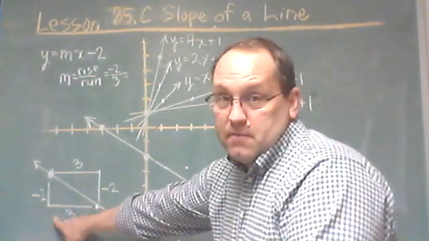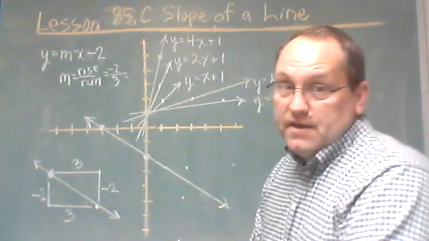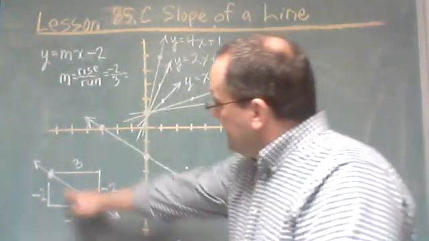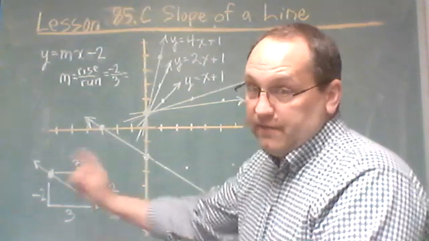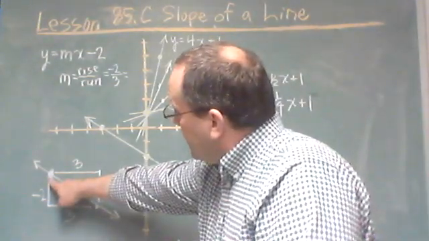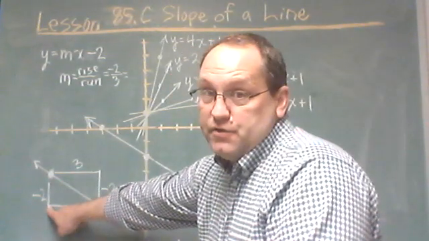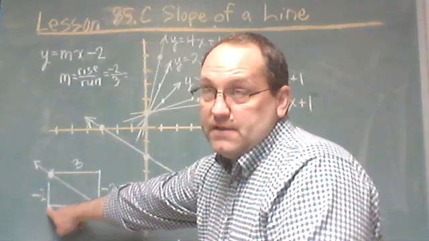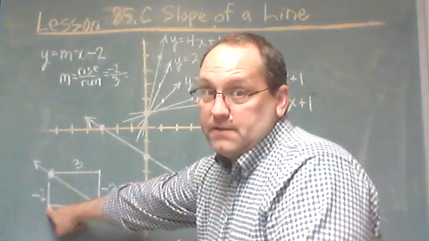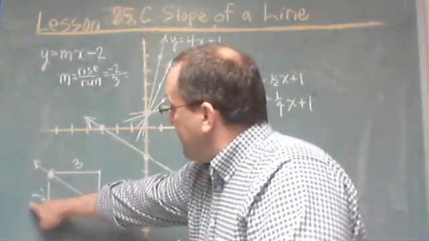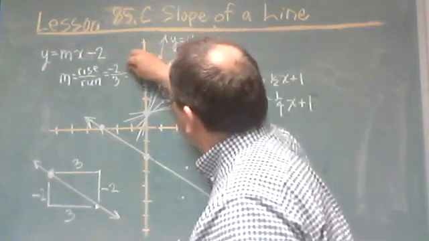Let's use our bottom reference triangle. If we used that, we drew a triangle, okay? Starting from left to right. We always read from left to right. What are we doing? We are dropping 2 units. Okay, what is that? That is the rise. What is the rise? -2 units.